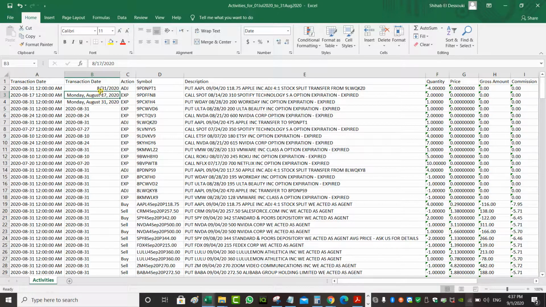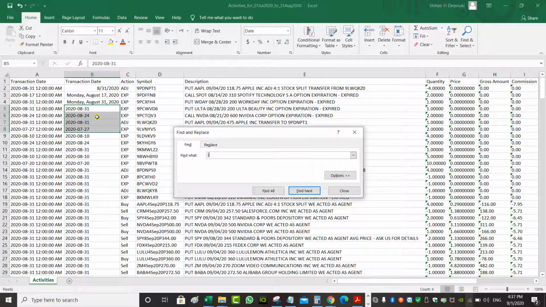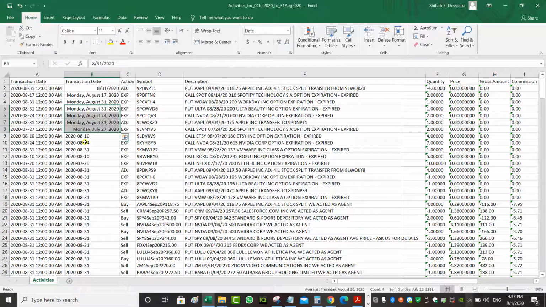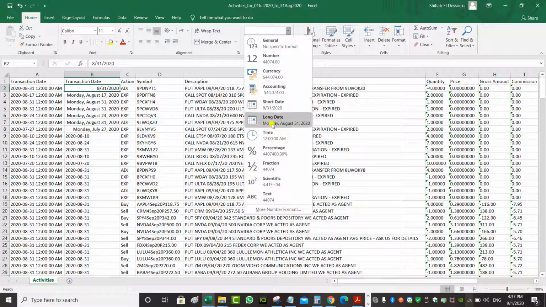All right, so I noticed the difference between the first one and the other ones were just the dash. This one was a dash, and the other one was a slash. So here's what I'm going to do. I'm going to, for example, select the cells. I'm going to click Control F to find and replace. I'm going to replace the dash by a slash. Click Replace All. And as you can see, it changes it to the date that I wanted, the format that I wanted. All right, so if I click long date, there we go.